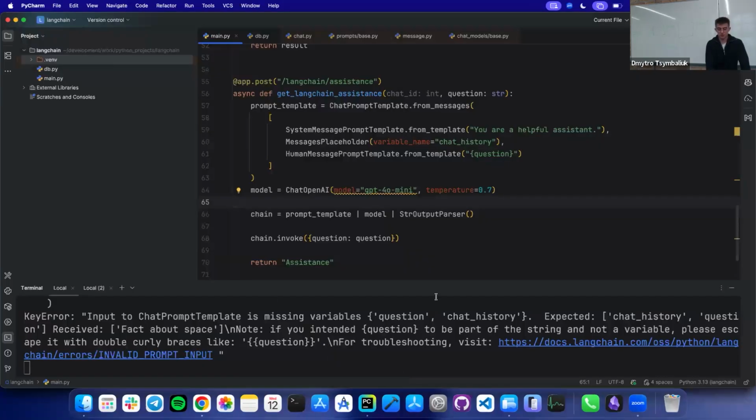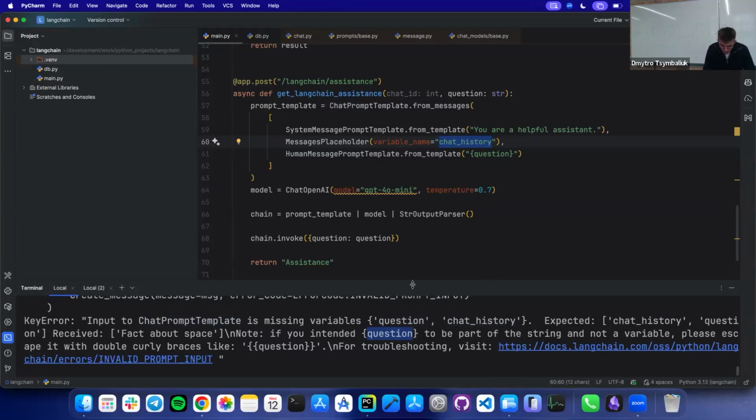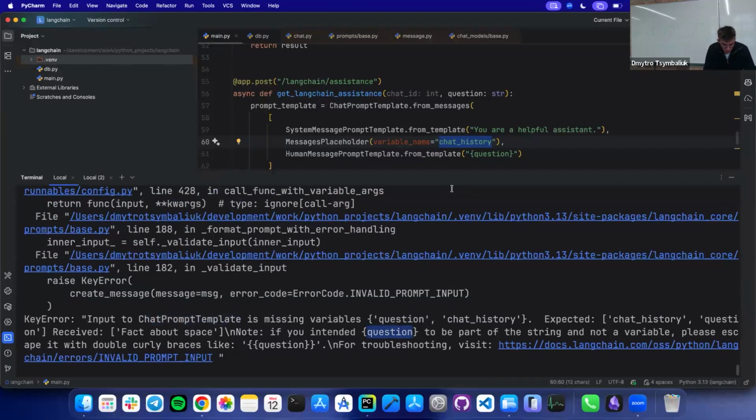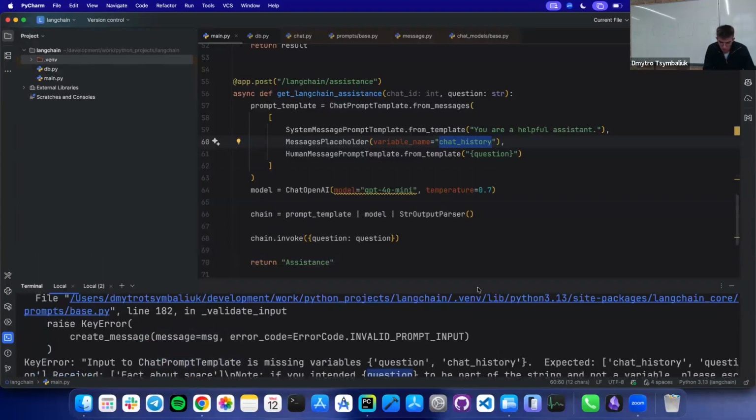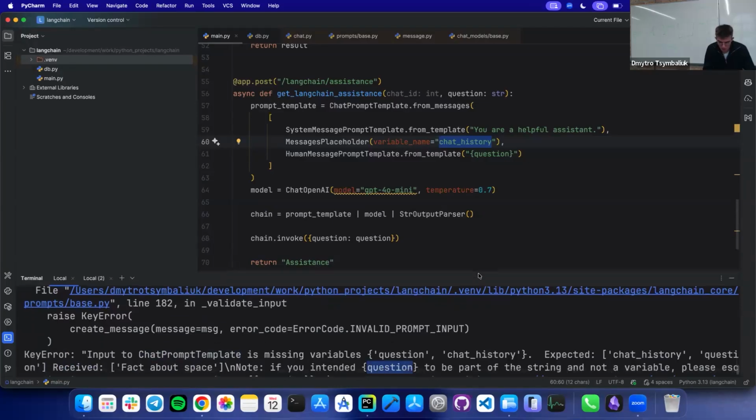That's because we don't provide chat history, and it's required here. So the chat prompt template is expecting question and chat history, and we only provide question. But we also have a different issue here: expected question, received facts about space. Okay. Yeah, like this.